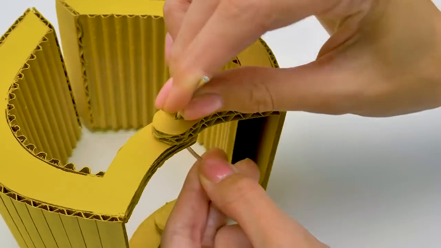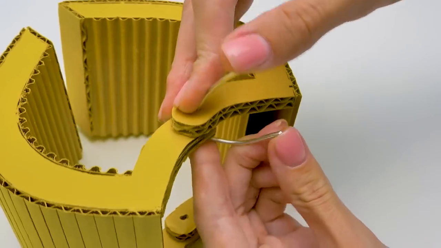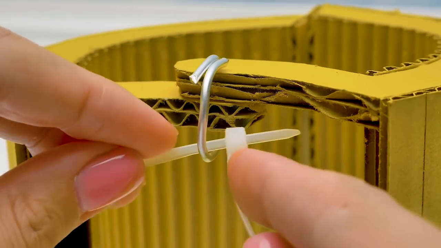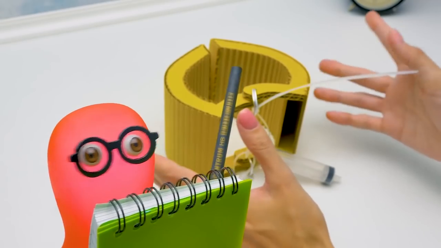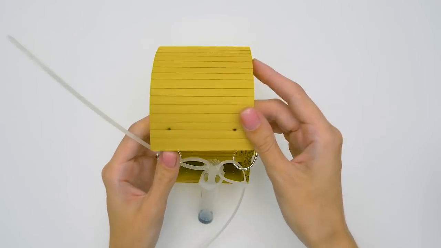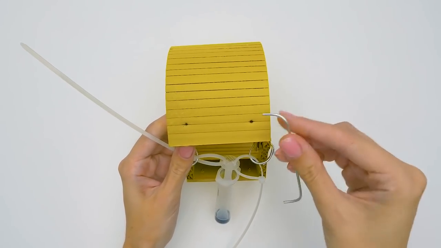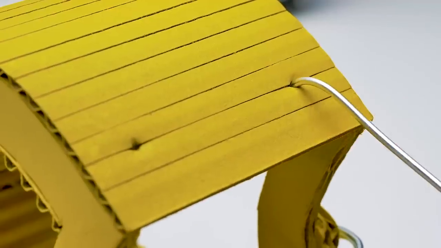Do you want to hear a couple of life hacks on how to beat this machine? Are those master secrets? Yep. First, you need to be focused like a samurai. You have to think like a machine. Got it. What's next, Sensei? Well, choose the toys that are closer to the give-out slot. If they fall down, they can still get into the trap and you'll have your prize.